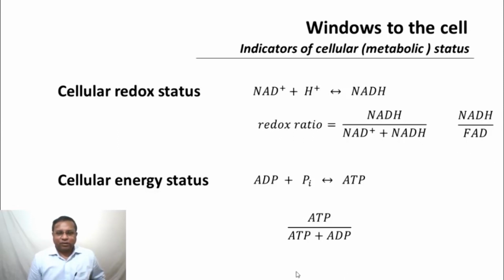So a lot of measurements are made on these, correlated to the happenings inside the cells, with respect to what is important from a bioreactor context, and efforts are made so that these indicators are varied in a particular fashion or kept constant at a particular known value to achieve desired performances by the cells in the bioreactor. So that is one more step towards understanding what is happening at the cellular level. Sometimes even ATP by ADP is considered the cellular energy status. There are various ways of defining this. I've just given you a couple of them.